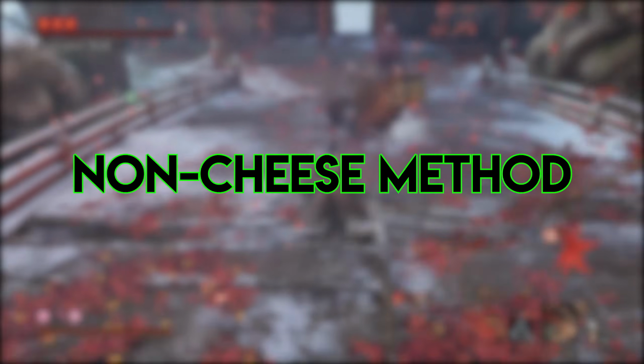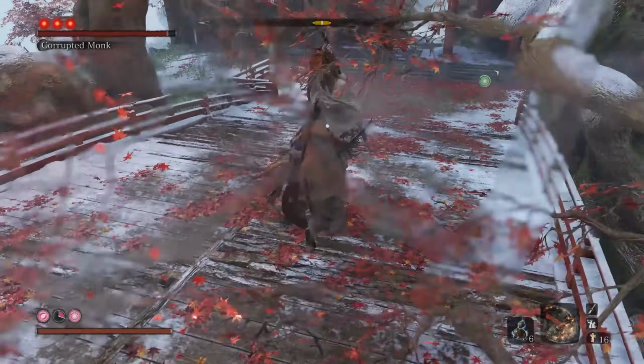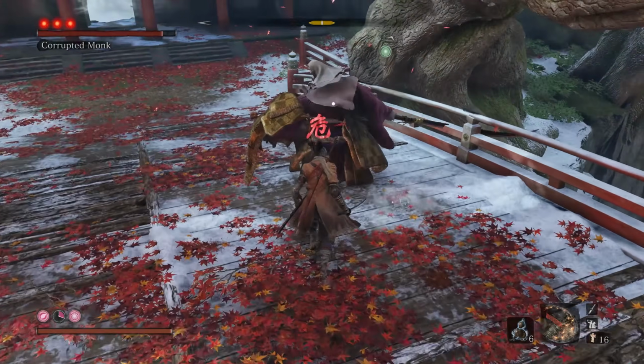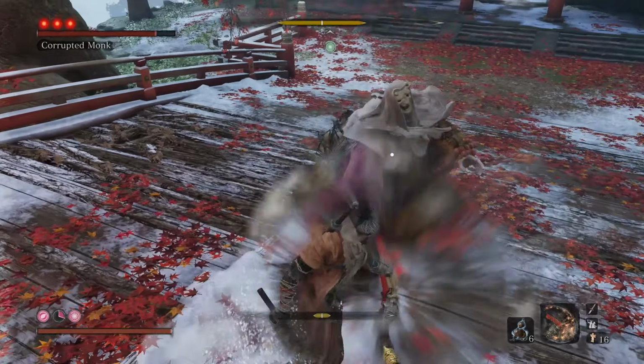This next part shows you how to beat the true corrupted monk without any cheese strategies. Your goal in phase 1 is to stay aggressive and close. She will use a ton of unblockable sweep attacks, so be prepared to jump. Just don't jump too far, as you might fall to an early death. If you deflect properly, you'll often get rewarded with an easy to counter thrust attack.